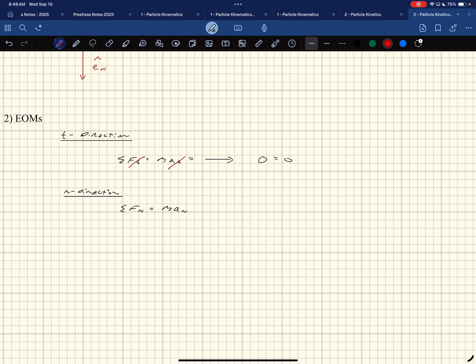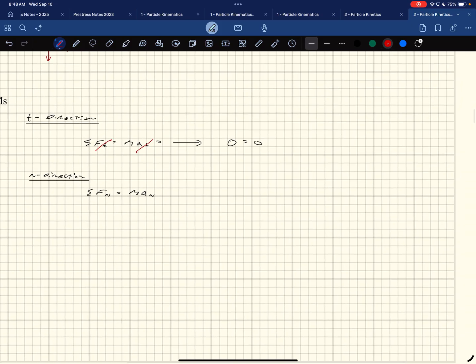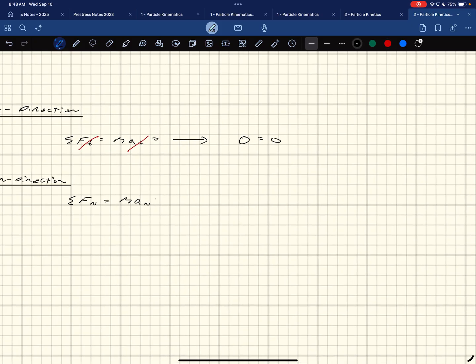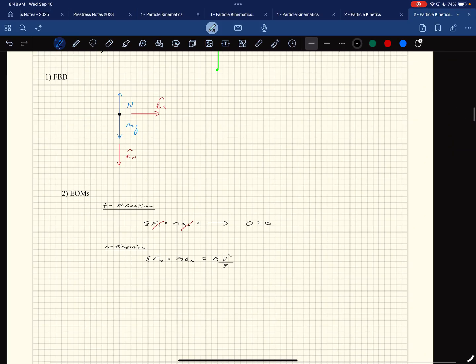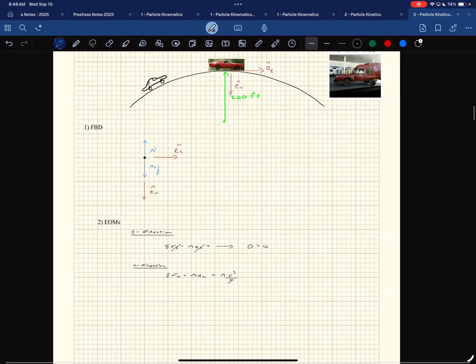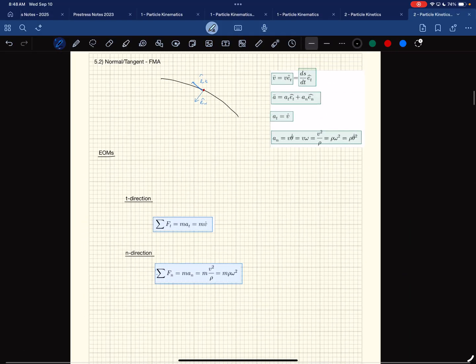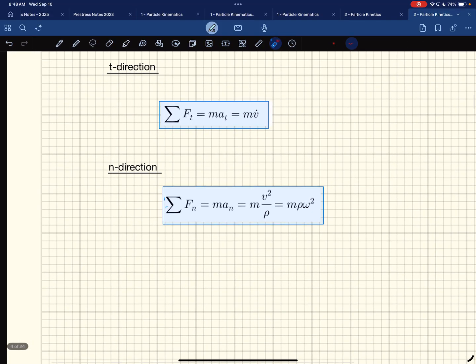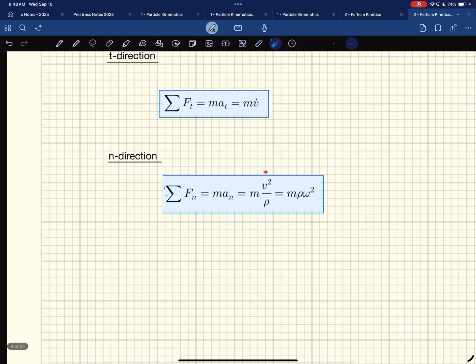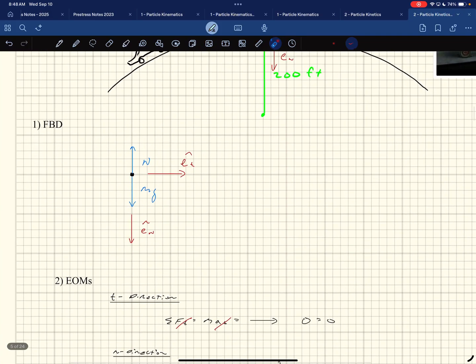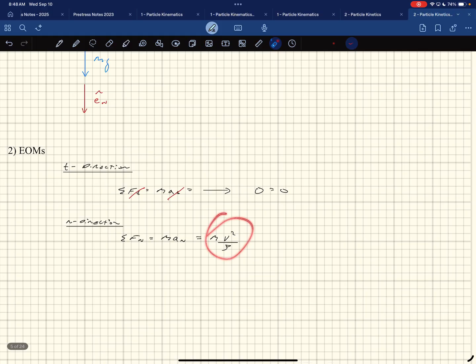Okay, in the normal direction, though, there's more going on. I should also point out, we could do this: the acceleration in the N direction is going to be equal to velocity squared over rho. That's where you slip in that a_N component. And again, I could choose which one I wanted to use, the v squared over rho or the rho omega squared. But I'm trying to figure out the velocity that it needs to get to when it goes around. So I'm solving in terms of velocities, and so down here I'll just set that equal to m v squared over rho.